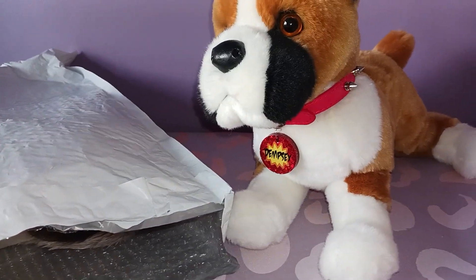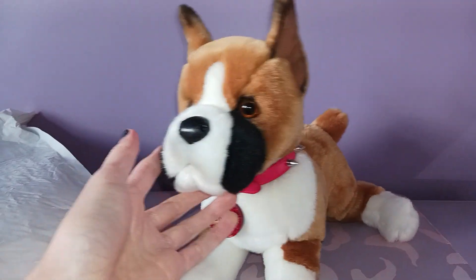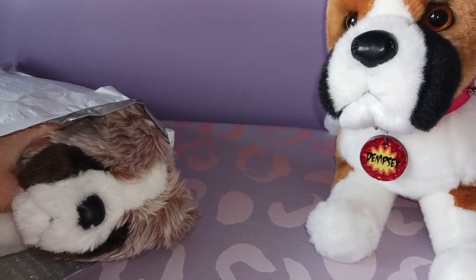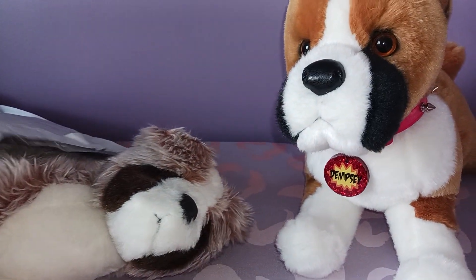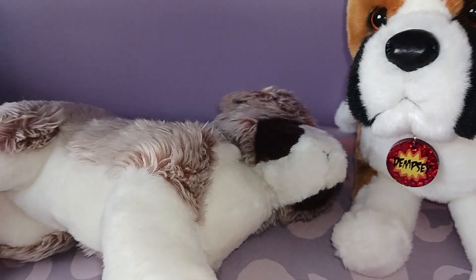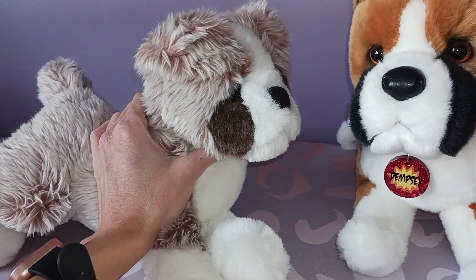I don't even know what kind of breed this is, but I'm guessing it might be a boxer because it does look quite a bit like one of Douglas's other boxers — I think it was Punches — but I am very, very curious to see this guy. Oh my gosh! So this is a plush by a company called Sugarloaf, which I think perhaps might be sort of a company that produces claw machine plush. I've never seen a claw machine plush look like this before though.